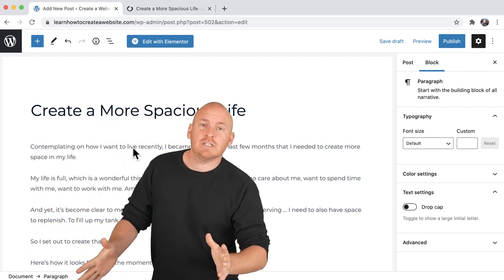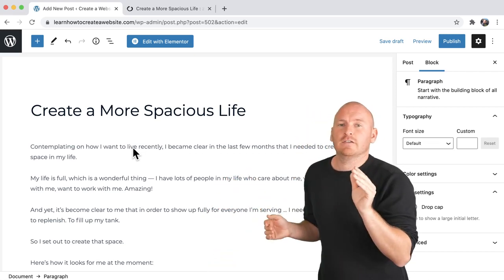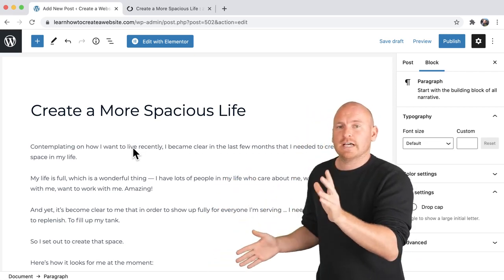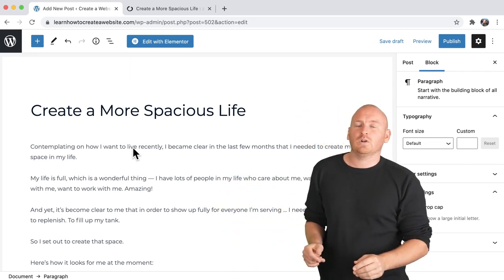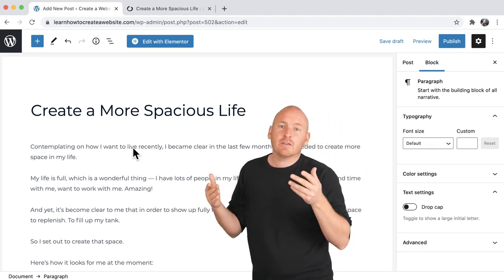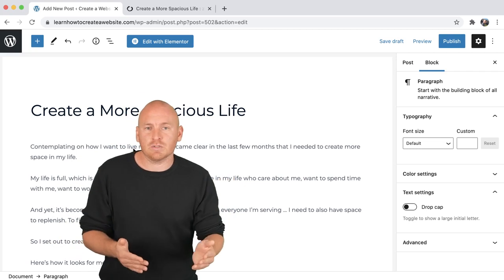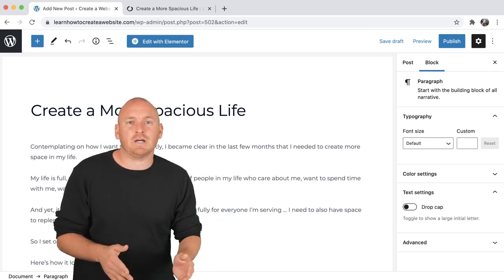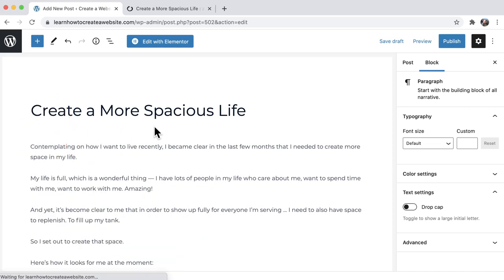We are also using the WordPress default Gutenberg editor instead of the Elementor Visual Designer, because I think the editor that comes default with WordPress is much more consistent, it's much more structured. With Elementor, you can do whatever you want, but I want all the blog posts to look super consistent. That's why I chose the regular WordPress editor. So that's looking pretty good.